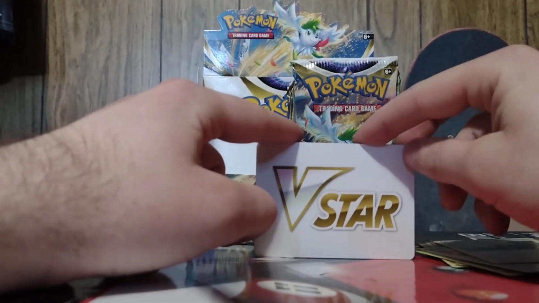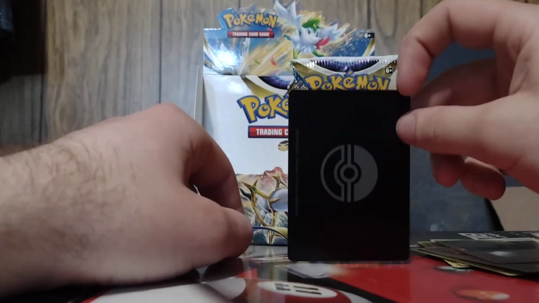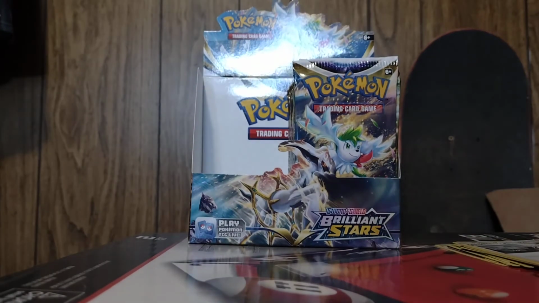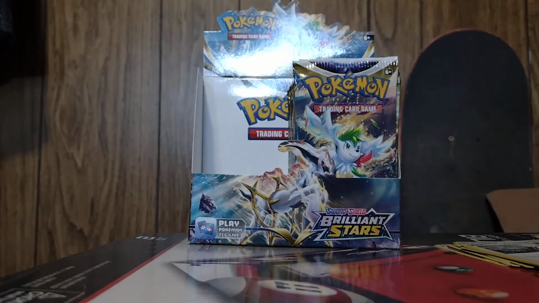This, I don't know what this is. I've never seen one of these before. This is highly weird to me right now. Don't know what that's about. Did I get two error packs, chat? Is that what happened?